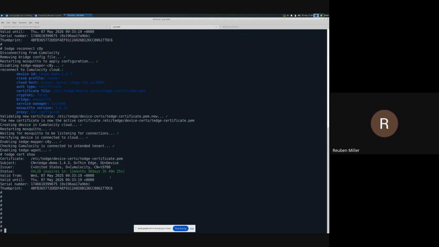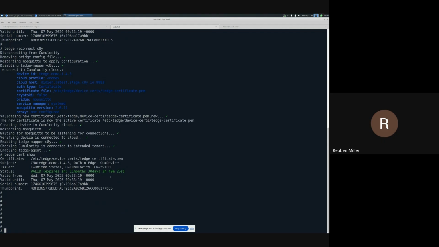So there's a key point there, because a lot of existing customers who are maybe longer time FinEdge users may have already gone into production with self-signed certificates, or like late QA kind of phase. So this means the certificate renewal process, because there's also a systemd service that will do this automatically, will actually auto transition to the CA, the Cumulocity CA. So provided that the feature is enabled in the tenant, then it will just automatically transition.